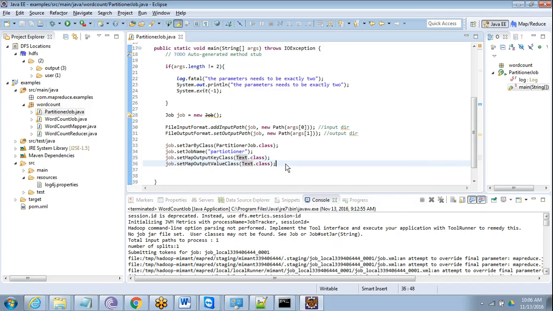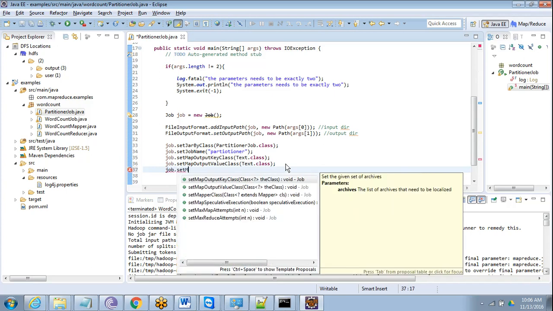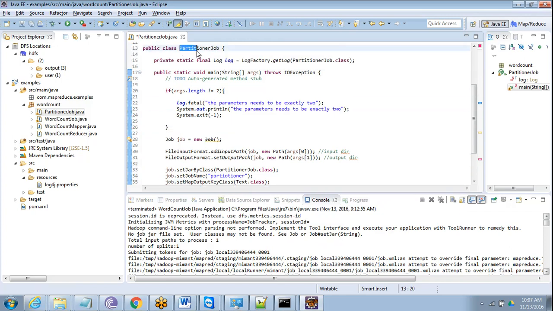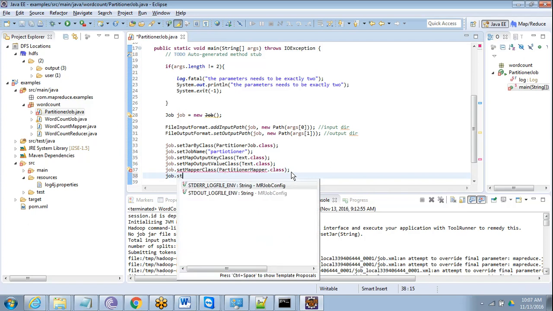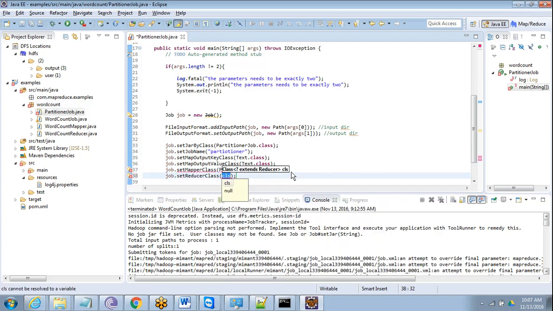Then job.setMapperClass, so just put PartitionerMapper. Also job.setReducerClass for it, so it should be Reducer.class.